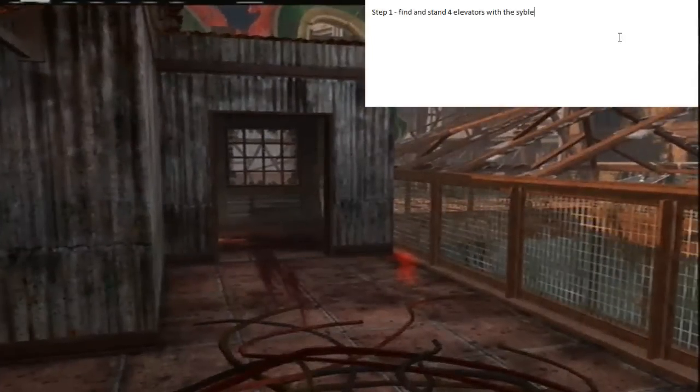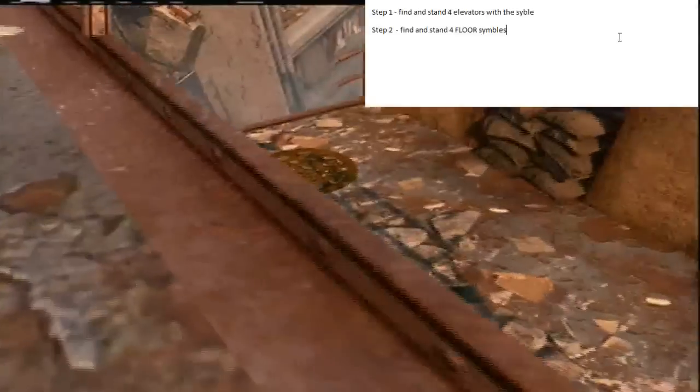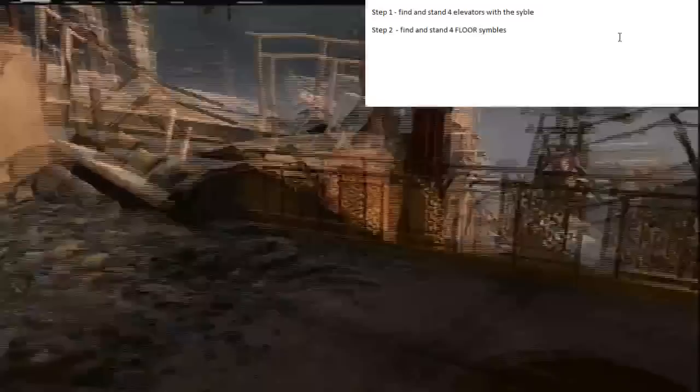When you've done that, step two is find and stand on the four floor symbols. Sorry, I spelled symbols wrong. And the four are, on the Dragon's Tower, there's one, that one. There's the second one.